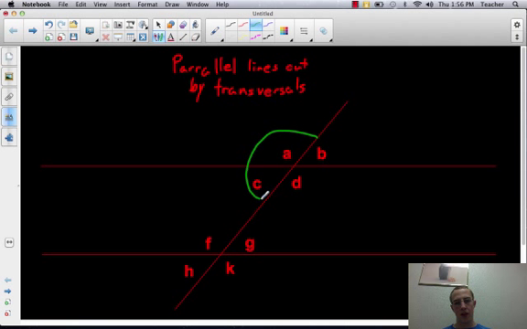Remember in my last video when we were going over circles? What does a circle have to equal? A circle has to equal 360 degrees. Now, A, B, C, and D all added up together equal 360 degrees. This is the same with F, G, H, and K. Whoa, this is mind-boggling. Four angles all put together with one common center point have to equal 360 degrees.